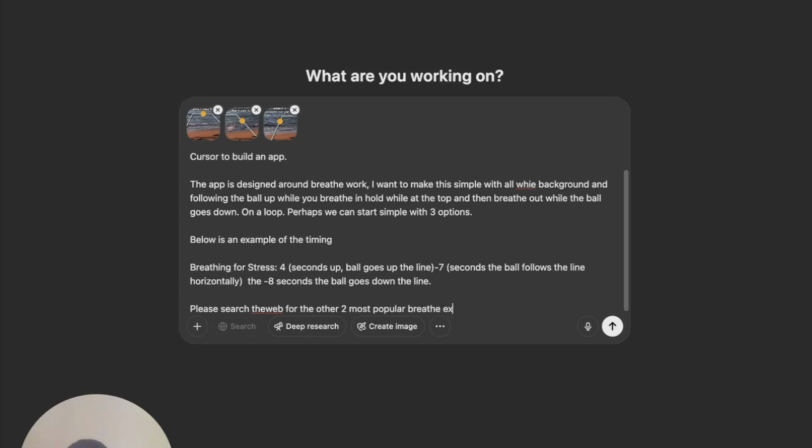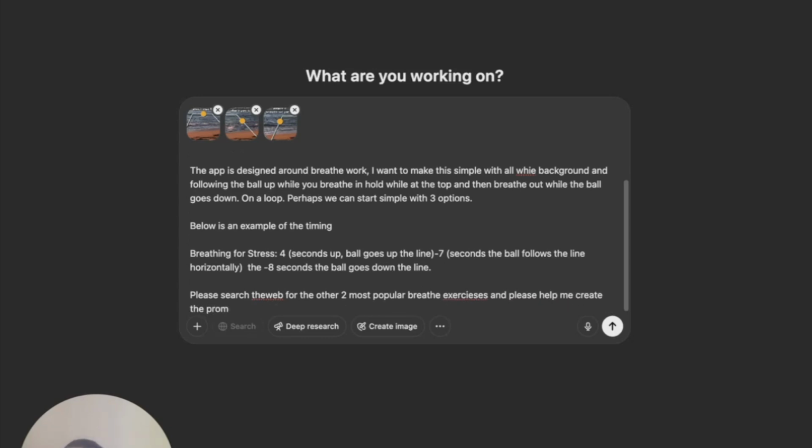Breath exercises, and please help me create the prompt for Cursor.